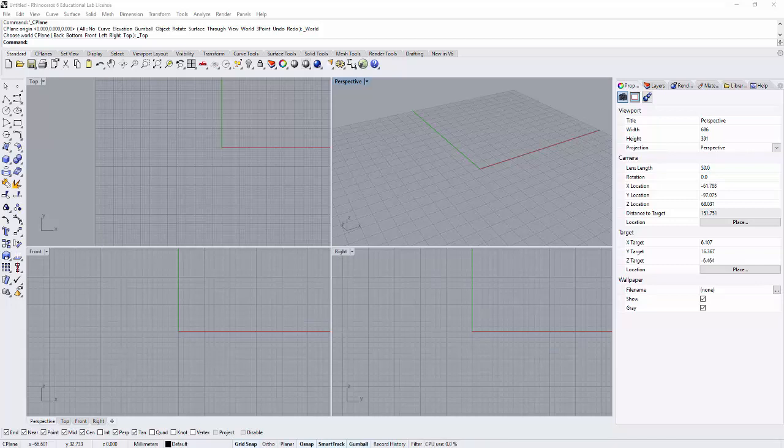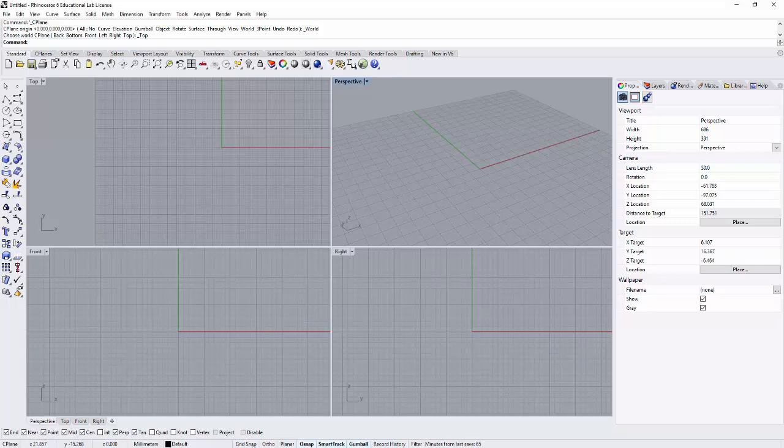Okay, this is a little video to get you up and running on using Rhino for a bit of architectural modeling. So we're just going to dive right into some things here, and really this is just an introduction just to get you rolling, okay? So first things first, inside of Rhino there's a few things that you might want to turn on if you're opening it for the first time.